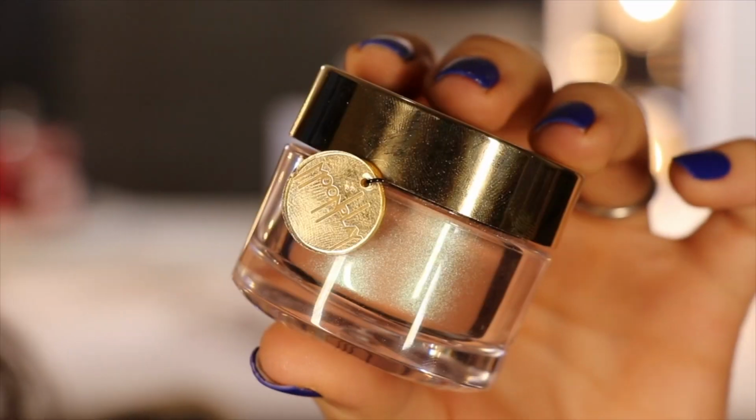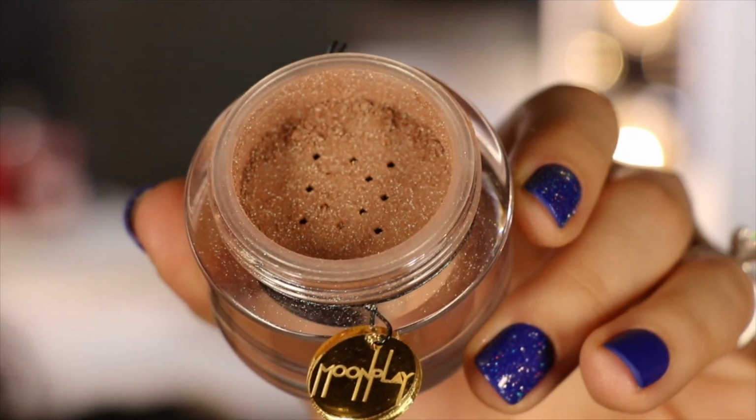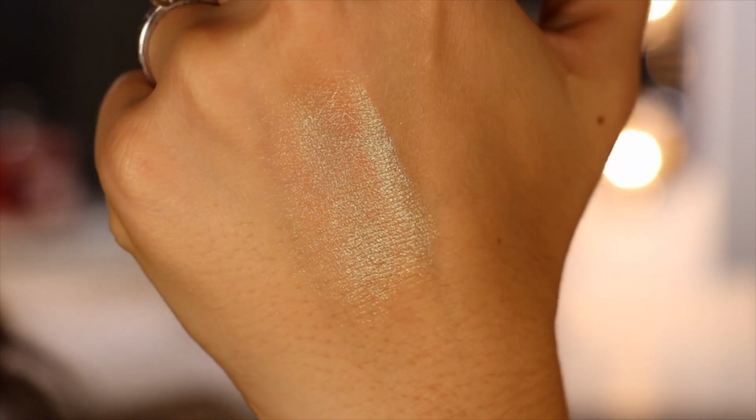Ooh, next up is one that I actually rediscovered while I was shopping my stash. I forget for what even, but I stumbled across one of my Moonplay stroboscopes. I think I have all 4 that they sell, but this is in the shade Dolly Sand, and it has this slightly taupey tan base with an interesting green shift. In the past, I've really only ever used these as highlighters. Sometimes I would mix them in with my setting sprays if I wanted kind of a glowy setting spray. They're loose powder, so you can do pretty much anything in the world with them.